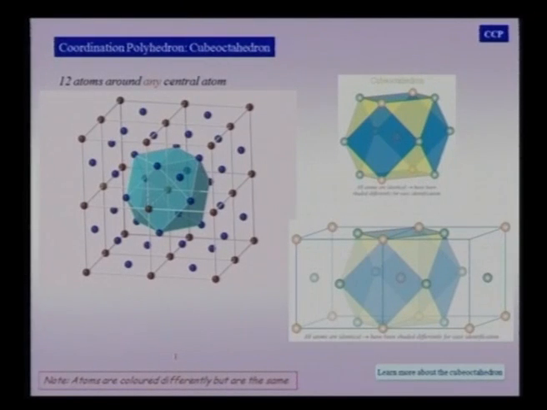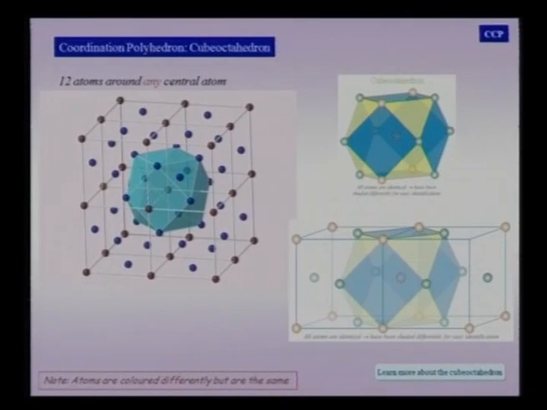Now let us get down to the next stage, which is the coordination polyhedron, and the coordination polyhedron for the cubic close-packed structure is a cuboctahedron. So two aspects come in when we talk about the coordination polyhedron. Number one, of course, the coordination number, which is 12, and as I pointed out, around a given sphere, if you want to touch the maximum number of spheres of the same size, the number cannot exceed 12. Therefore, this is the maximum number you can get, and that is what is achieved in both the cubic close-packed structure and, as we shall see later, the hexagonal close-packed structure.